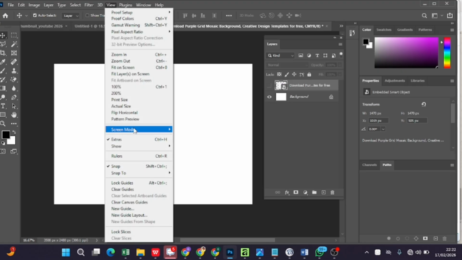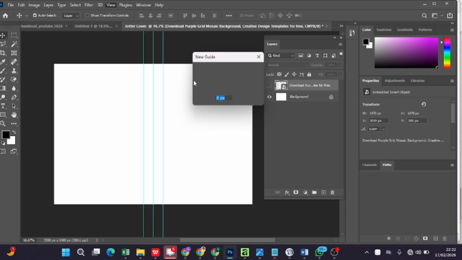I will go to New Guide again, and I'm choosing vertical axis.